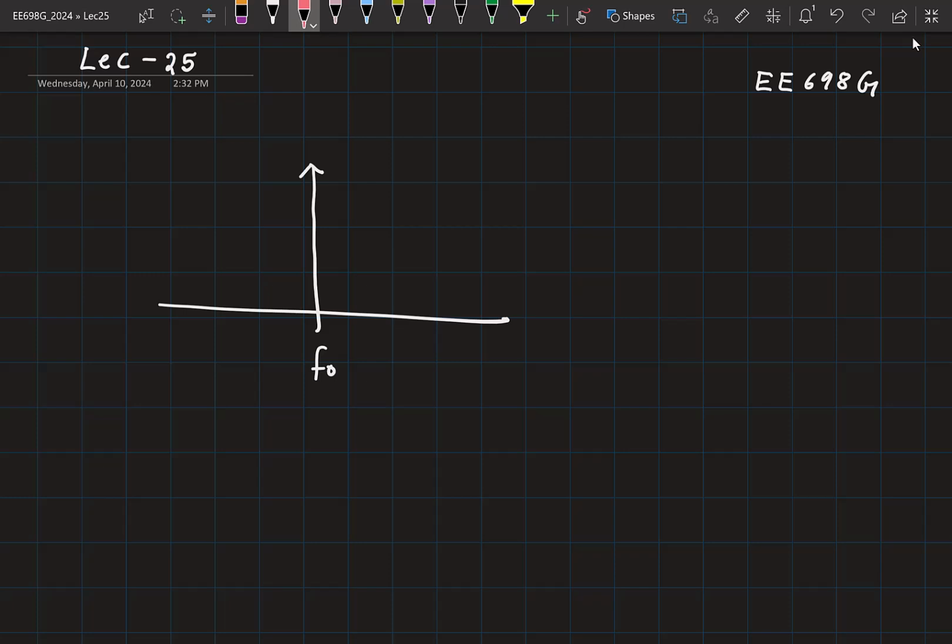Now, typically you think about flicker noise and thermal noise. Flicker noise will appear with what sort of profile? 1 by f, but if I'm looking at an oscillator, it becomes 1 by f cube. So you would see a 1 by f cube region, followed by a 1 by f square region. In close-in frequencies, as you come closer to f0, you expect to see a 1 by f cube profile, assuming I've sketched it in log. Far out frequencies, as you move away from f0, you expect to see a 1 by f square noise profile. This is something you can remember in general.